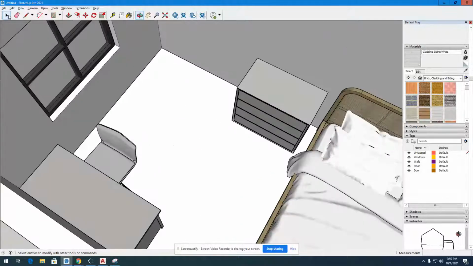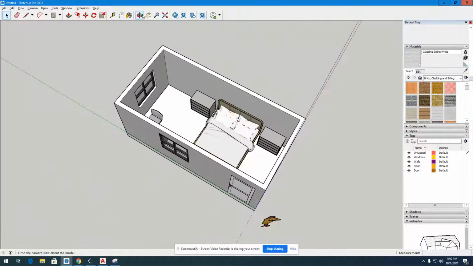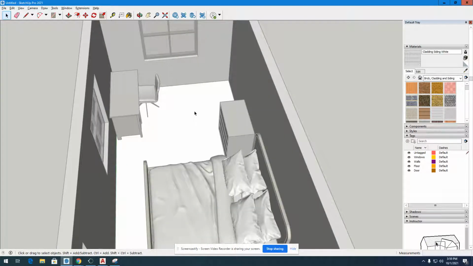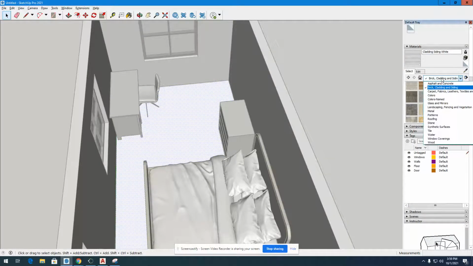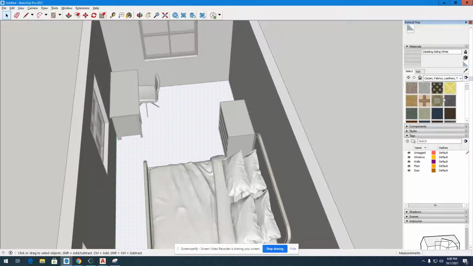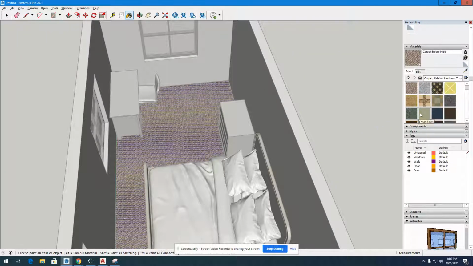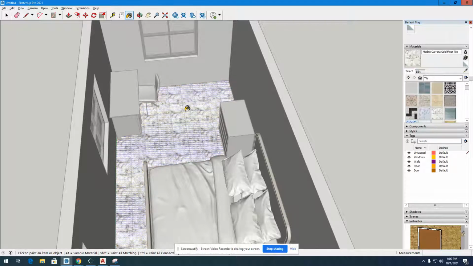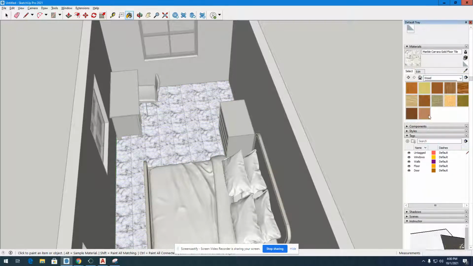Next, we can do the flooring. So you want to double click out of your exterior walls and you want to double click onto our flooring group, because in order to edit it, you have to double click into that flooring group. So you're just going to double click onto it and we can go to our flooring options, which would be wood or carpet. If you want carpet, you can put carpet in here. I'm probably going to pick wood. You can also do tile. There's a couple of tiles in here you can choose from. So I would normally pick wood.